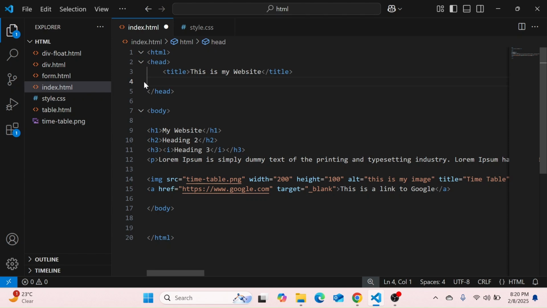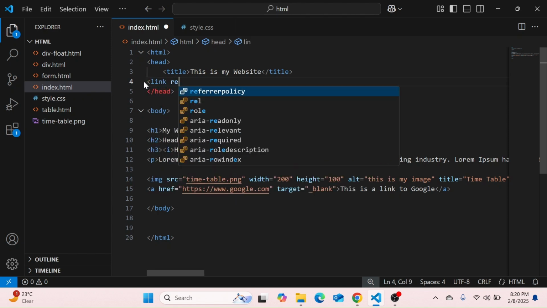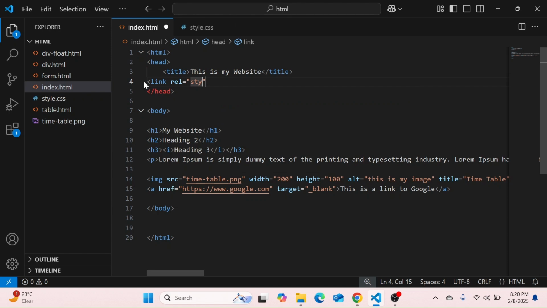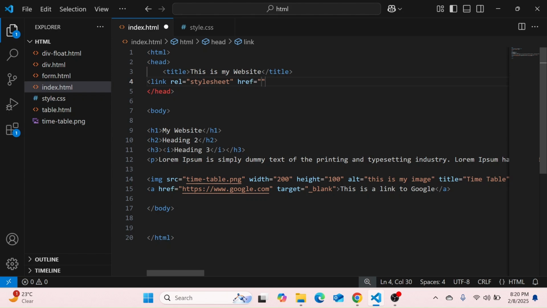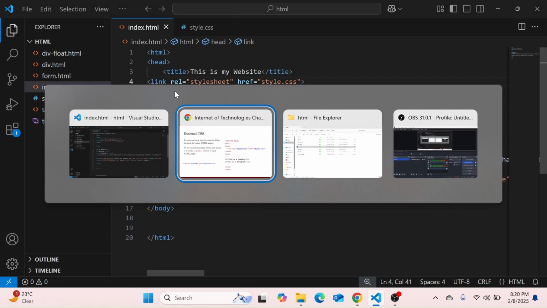Okay, so now I need to remove this one, and that will be a link, with rel as stylesheet. And for the source, we need to give an href, and it is in the style file that we have. Now you will not see a single change, because we have the styling in an external file and we include that file inside this page. And let's say we have another page, we can include the same thing, and the style of h1, h2 and paragraph will apply to those elements.